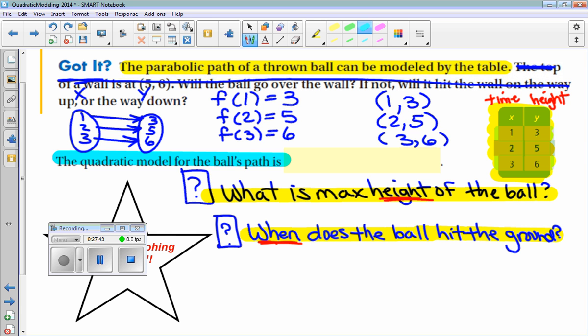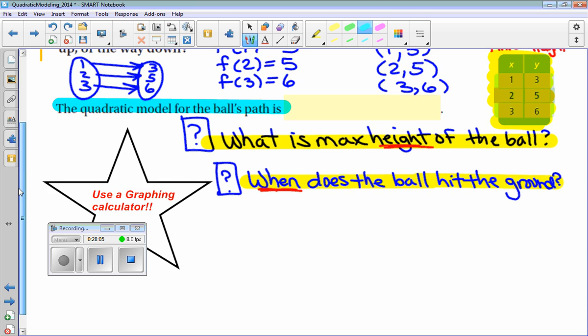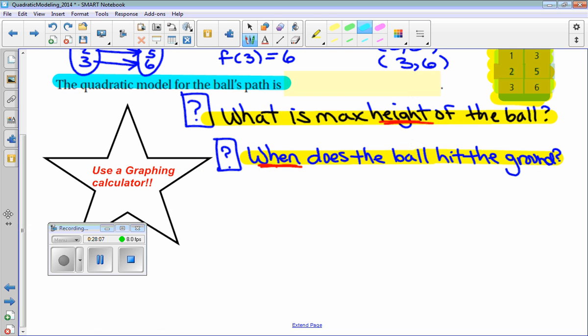Quadratic model. You ready? On your calculator, that's what we're going to use. So what you need to write down is these calculator strokes. Ready? We're going to go to Stat and hit Edit. All right. So I'm going to write these down. So now we're going to go to Stat, Edit. Okay. Now, my Stat Edit is going to look very different from your Stat Edit. I need you to find where it says L1.